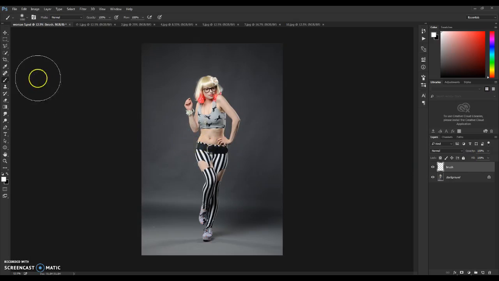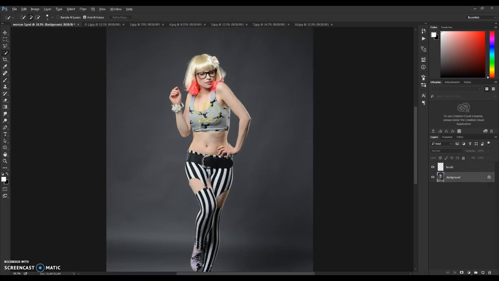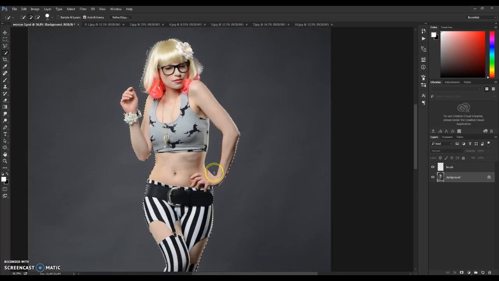You can brush it, or you can quick select it and fill it with color. So I'm going to do that. Select your model. When you finish selecting your model, if you have some gaps in the model like this, just hold down the left alt key and deselect that part. When you fully select your model, click on the brush layer and fill it up with the background color by holding down left control plus delete.